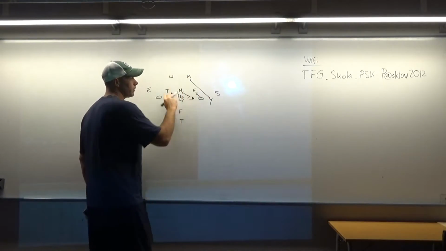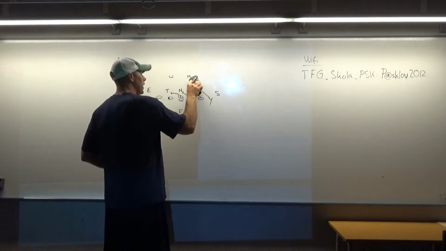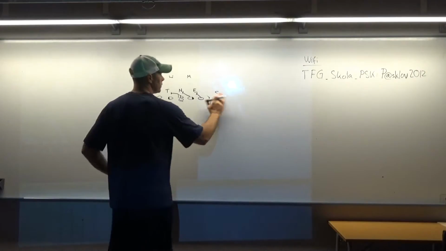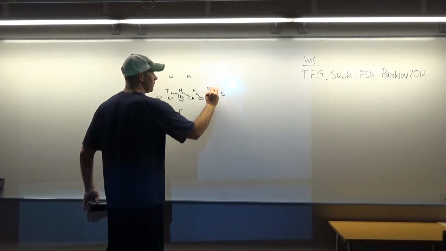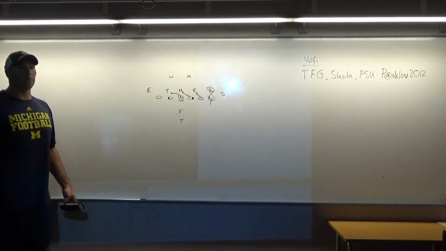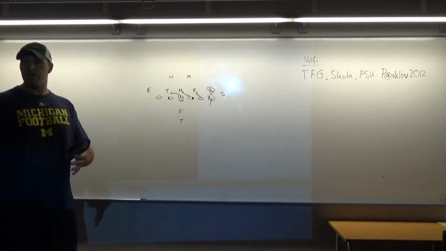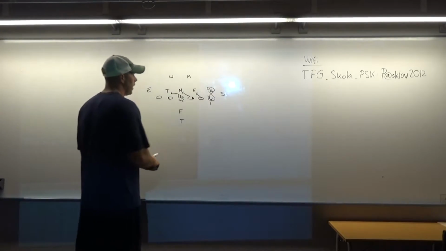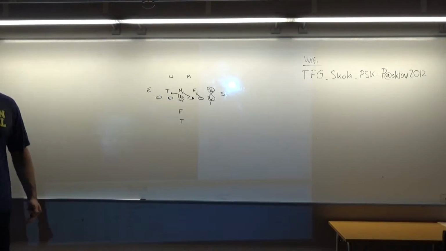If we get this right and we're here and here, he's hard to get to with all this trash right here. This is tough. It's tough to defend. If they're playing a bear defense, and he's man here, now I've really got a problem, don't I? So every play, you have to have exceptions to your rules, and you have to have answers for things that people do to you.